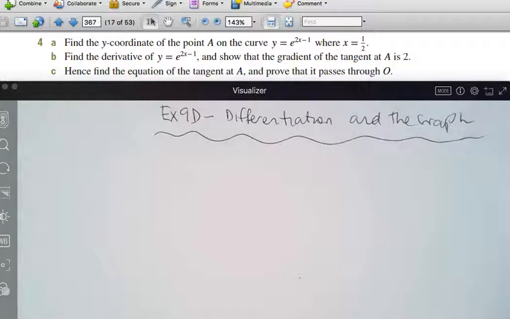Looking at exercise 9D. What we still have to do after today is to sketch exponential and logarithmic functions. We have done them with log to the base 2 of x, but we'll just be doing log to the base e of x next lesson and sketching e to the x. Remember, e is just the number, Euler's number, which lies between 2 and 3. So it looks the same as the others. It's almost identical.